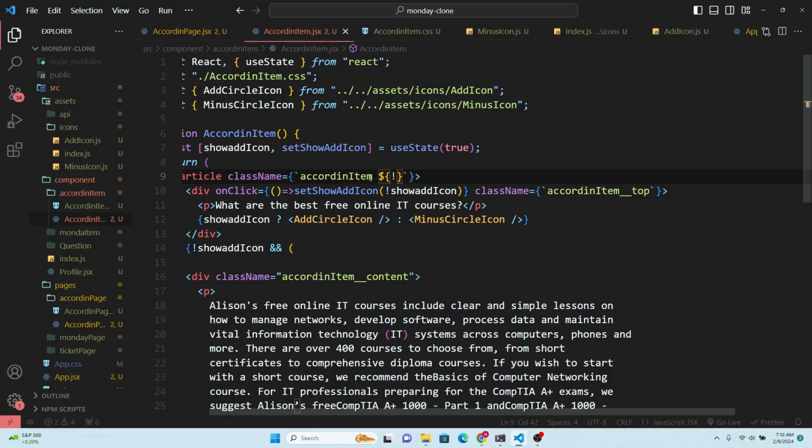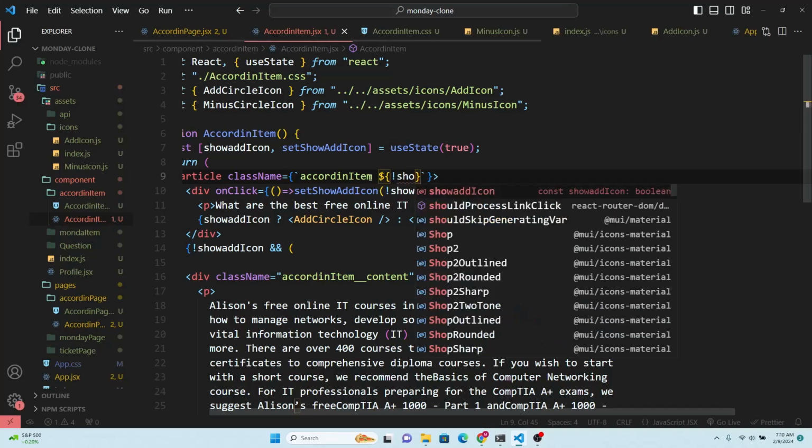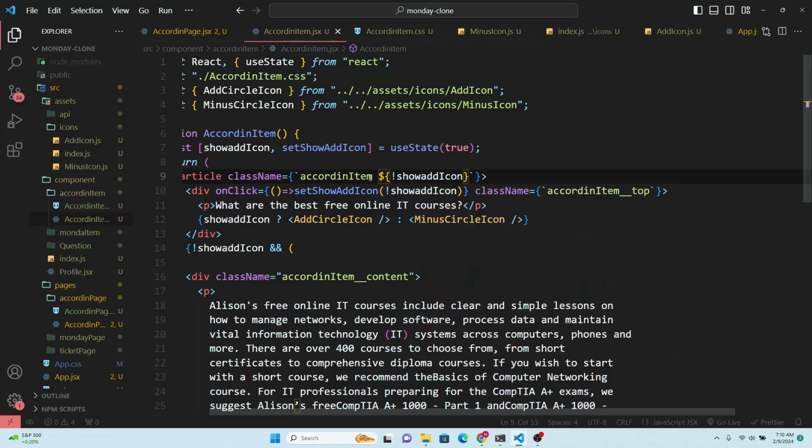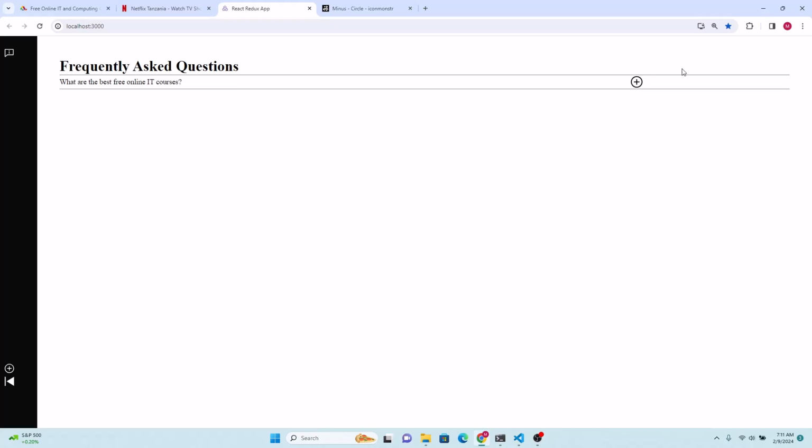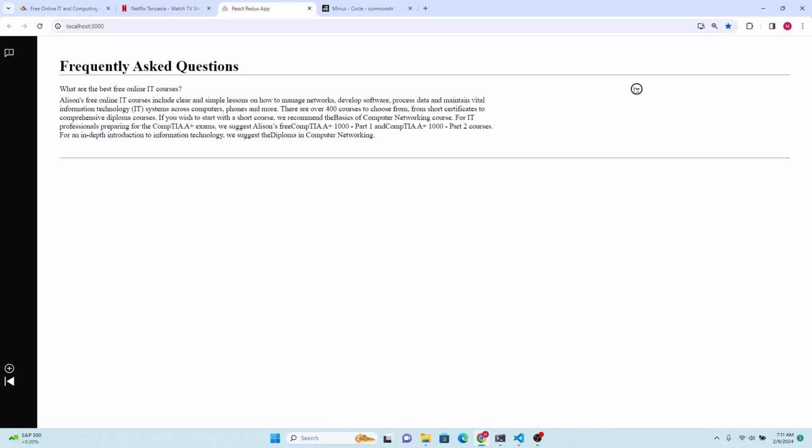And I've said if I do have show icon, which means that when I have the minus icon there, I need to add this class, otherwise not. I need to add the padding big class.